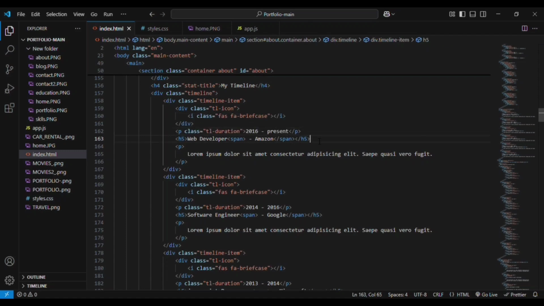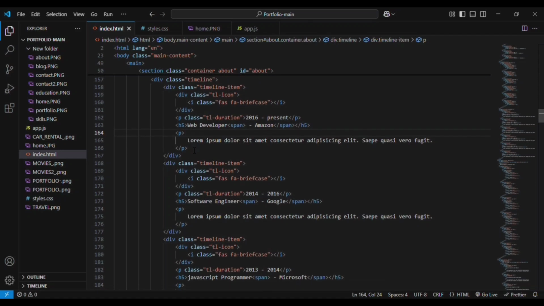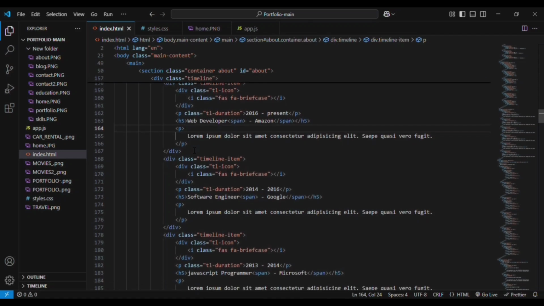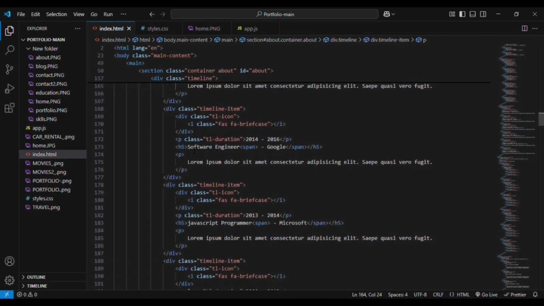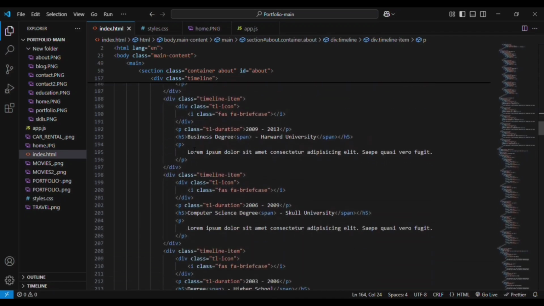And by using the span element, we are adding the company name. Then we have another paragraph element to add a small description about it. Then the same div element is copied again for six more times.